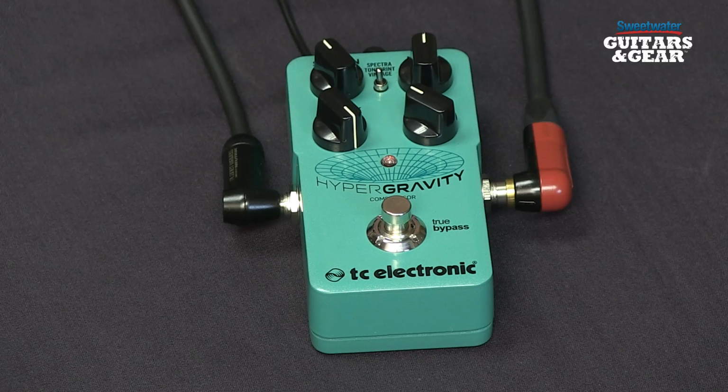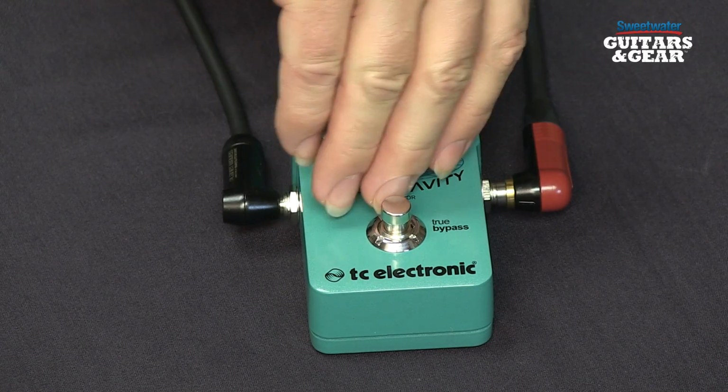Right, you can load in all kinds of different custom sounds, and we're going to take a look at how those TonePrints work in just a little bit. But first of all, let's check out the pre-programmed sounds that are inside the HyperGravity. So let's go ahead and begin with the vintage setting. All right, so we'll flip down here.